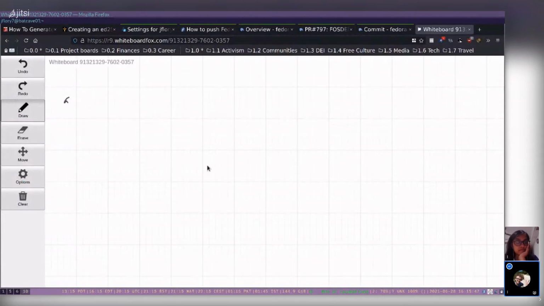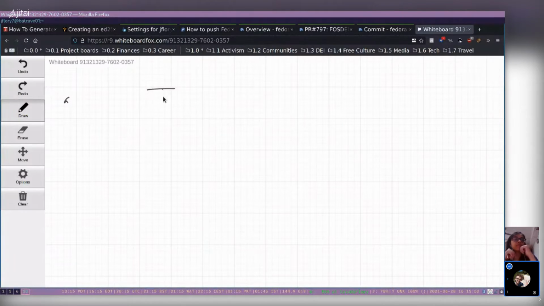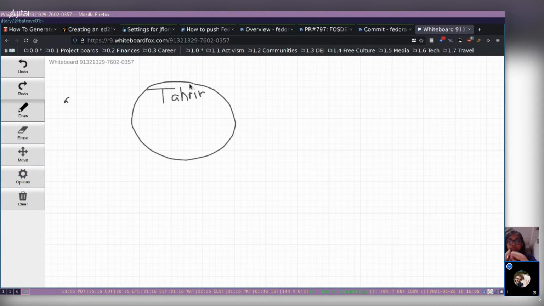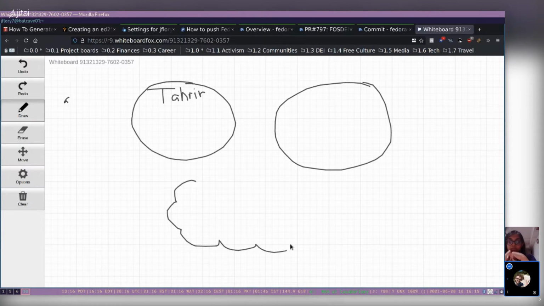So with badges, it has a couple of different names. You might have seen tahrir or tahrir-api. What's important to know is that there's a back end and a front end component to badges, and then, and this is not going to be technically accurate, there's some Fed message magic that's floating in the middle.